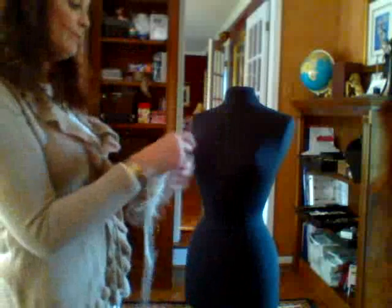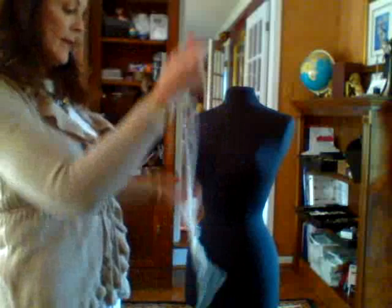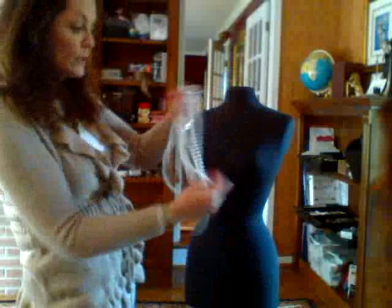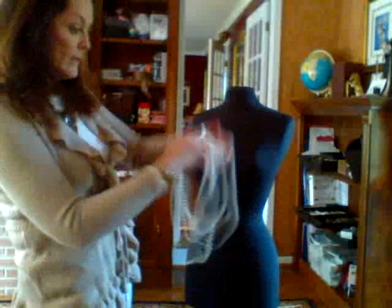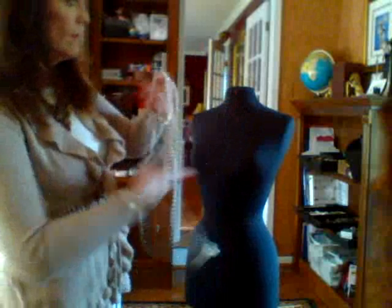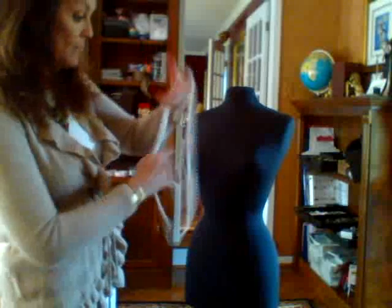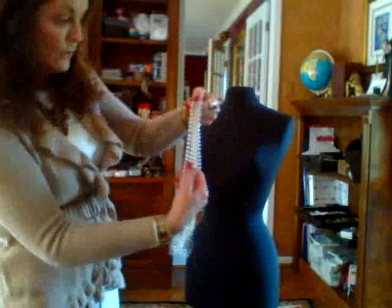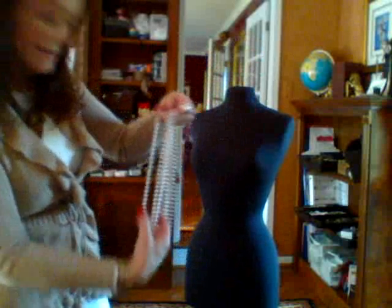Okay, so one of the things that I am going to do is just divide the pearls into three loops. You see, one, two. Of course, I'm going to get them even, ladies. One, two, three. Okay, now I have them in three. All right, so here we go. Okay, so three. You see that, ladies? One, two, and three.